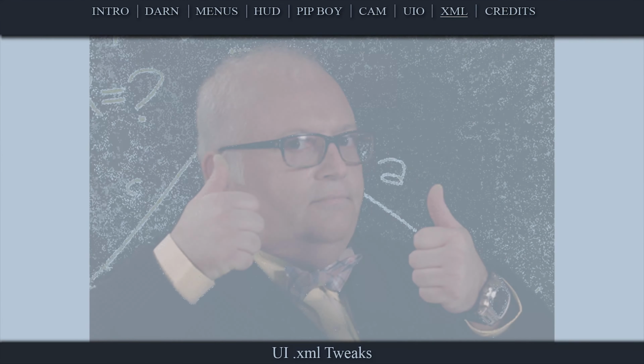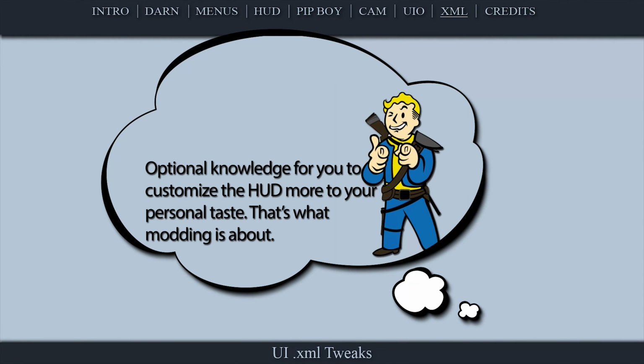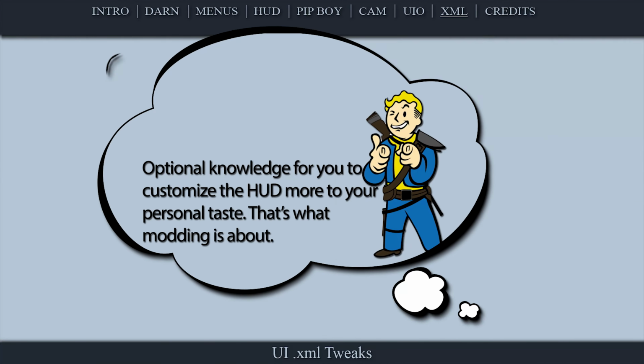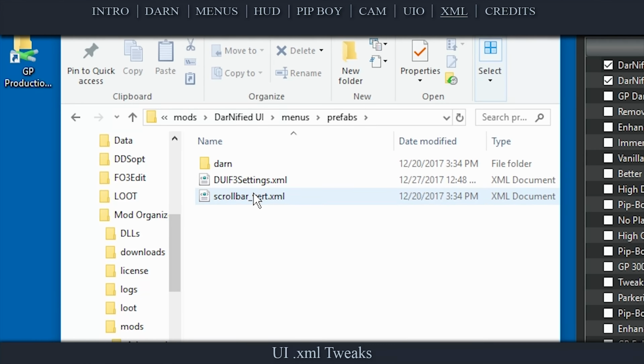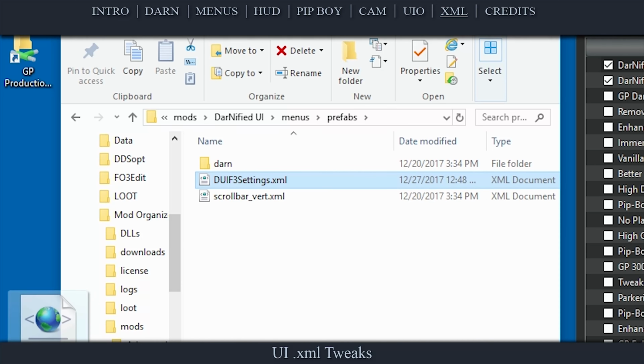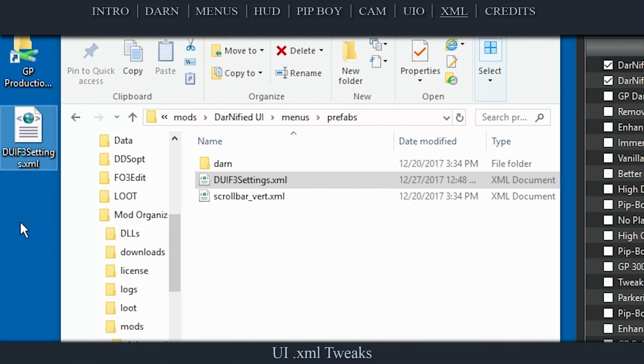to DarNified UI itself. It should be obvious that you can skip this information if you don't care to see it. The following subsections are going to be quick and to the point so that you can easily reference what you like when you need to. I'm not going to show what every value does. I'm going to show you what the changes I've made do. Make backups of the files before altering them, so if you make a mistake, all you have to do is overwrite them with the original.